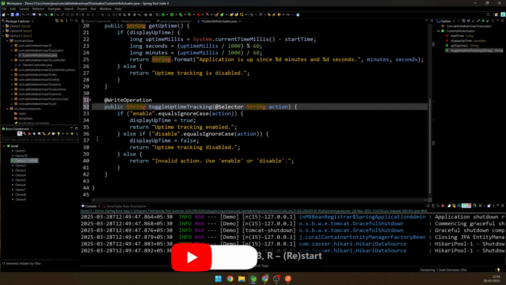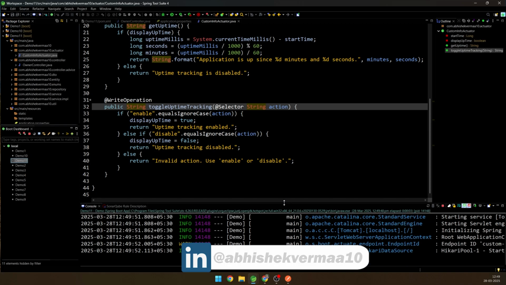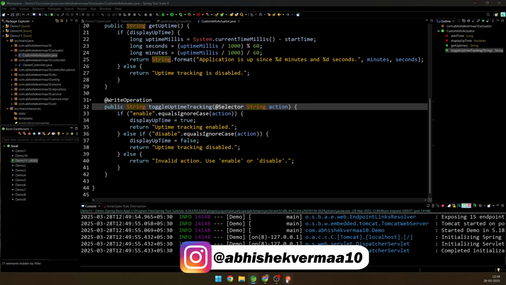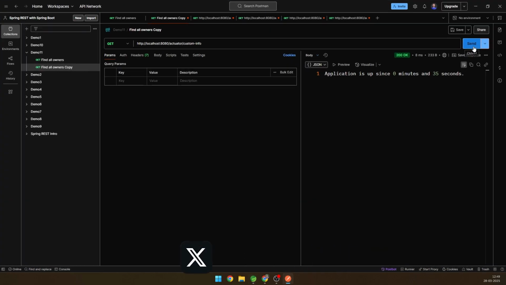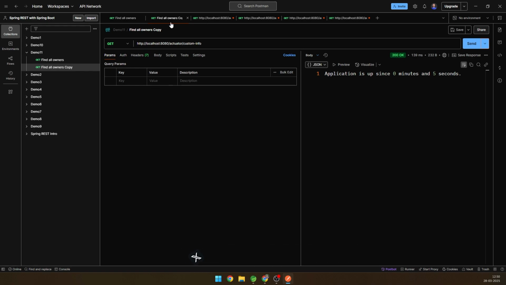Now let's again go back here and click on something like this. So again, let's see what it is going to do. This time I have set it like this and it has started. So let's go back again here. First of all, again, let's see. So now it says 5 seconds, obviously because I have restarted the app. Yeah, so that's why again it is going to start the time.